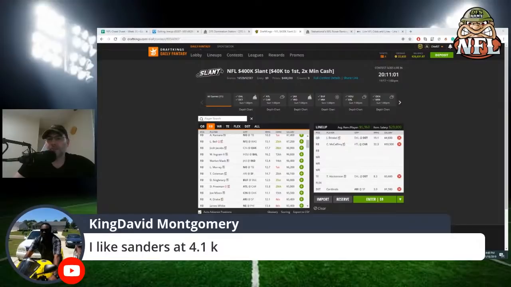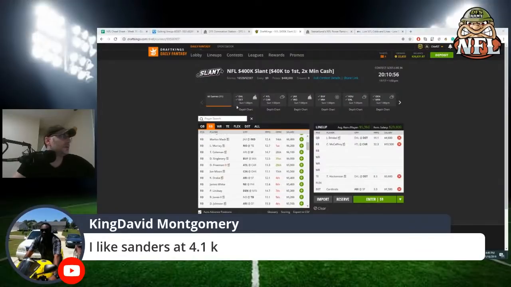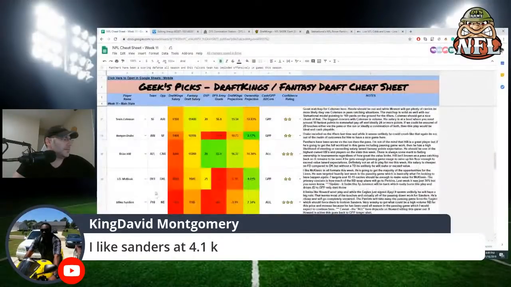But moving down the list, there's a couple of cheapies that we like. Okay. Now, where? Damn it. I had Kenya. All right. Add J.D. McKissick in here.